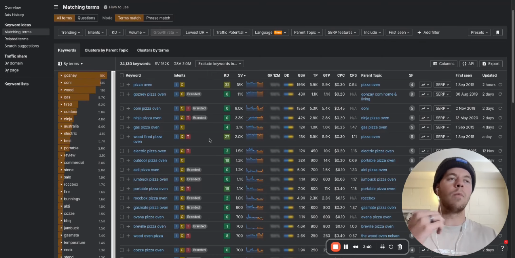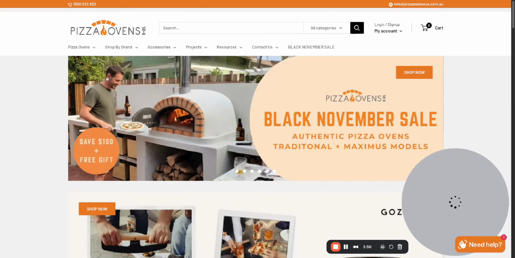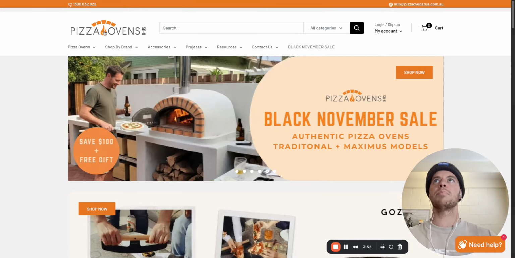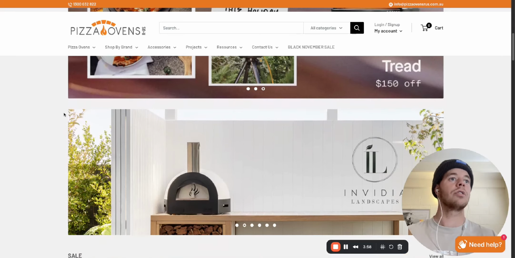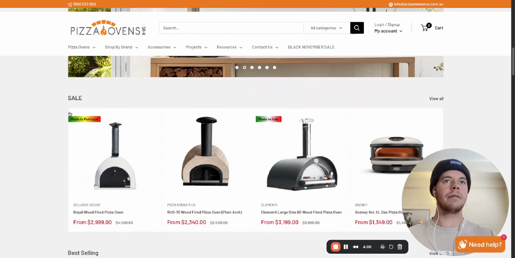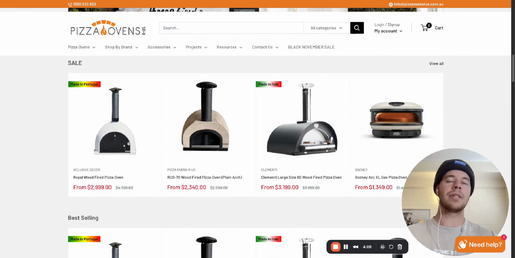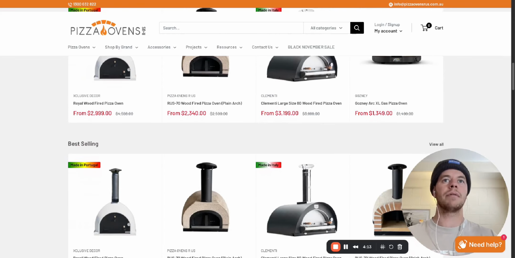And so when there is a transactional keyword, obviously, Google wants to show these people a page where they can buy that product. And so that is why this one for Pizza Ovens Are Us, I think must be the brand. You can buy pizza ovens here. So this is why this is showing up first, among a bunch of other reasons. This is a heavy influence as to why this store is showing up first, because you can actually buy pizza ovens on this site.